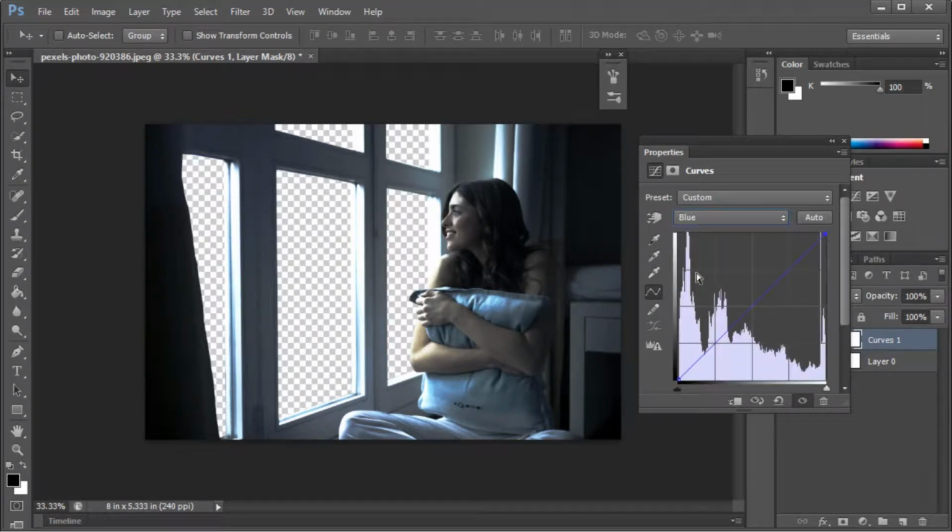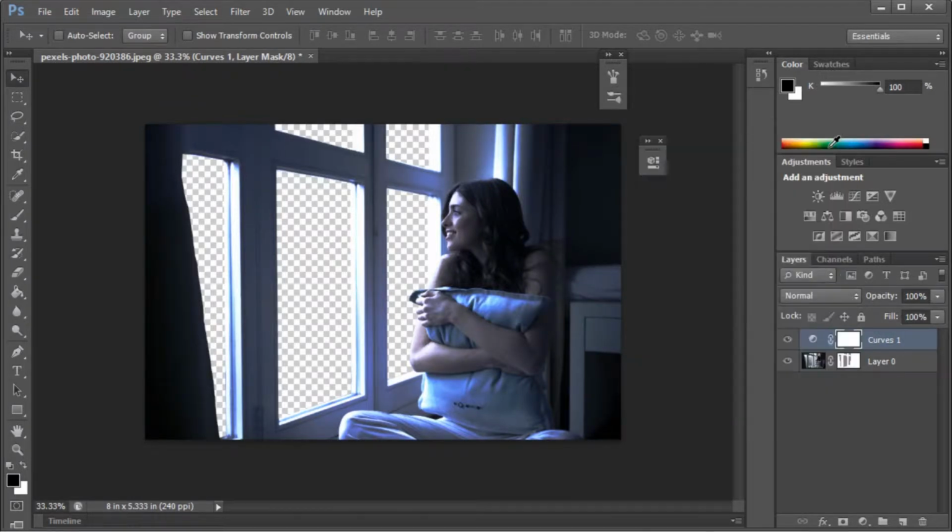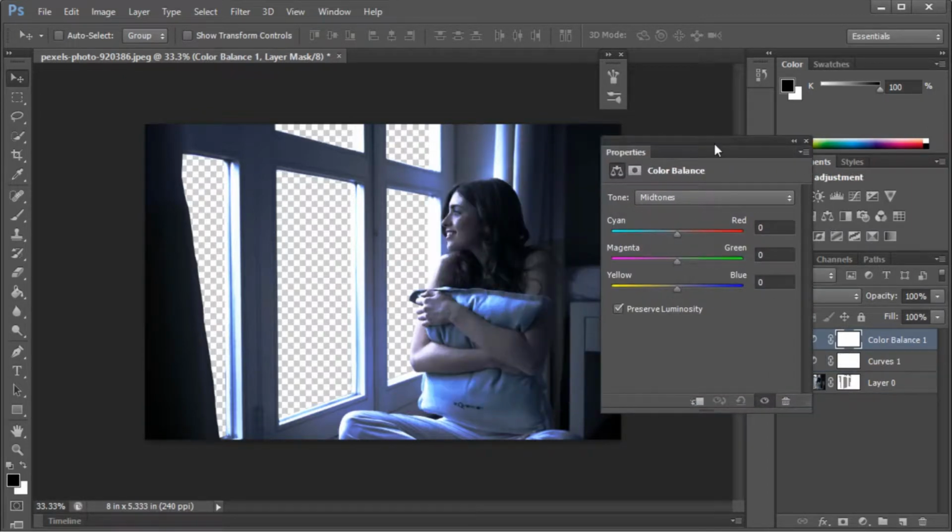Right, we're going to click blue because that is the colour we want. Okay, colour balance, bring that over as well.